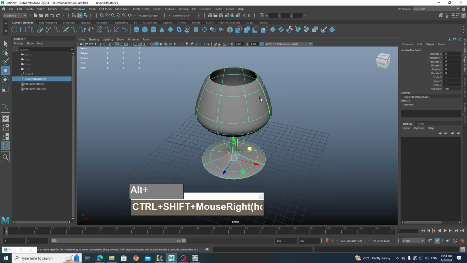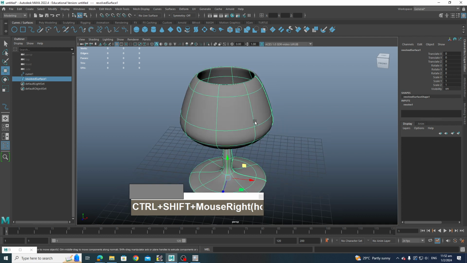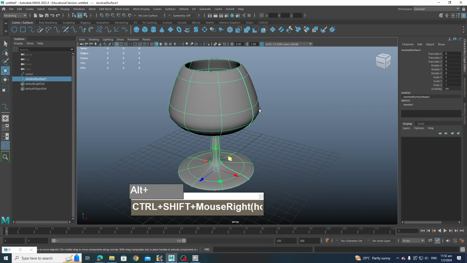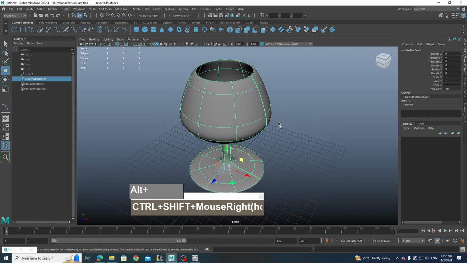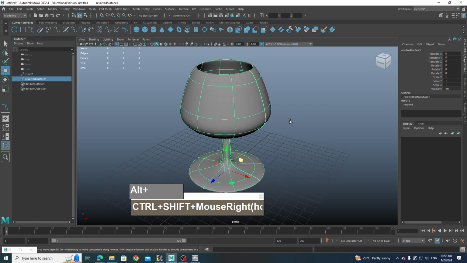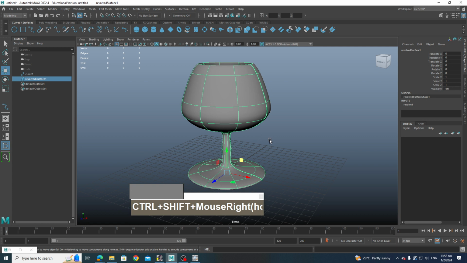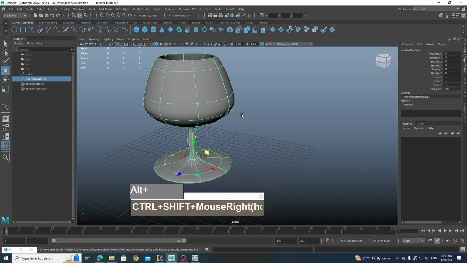Most of the time, it is very common for people to use sub-D modeling versus surface modeling. For surface modeling, this type of modeling is still used a lot in precision engineering modeling, for modeling cars, for a lot of industrial use. NURBS is still the de facto modeling method. But since we are working with mesh, we are going to convert this into a polygon mesh.